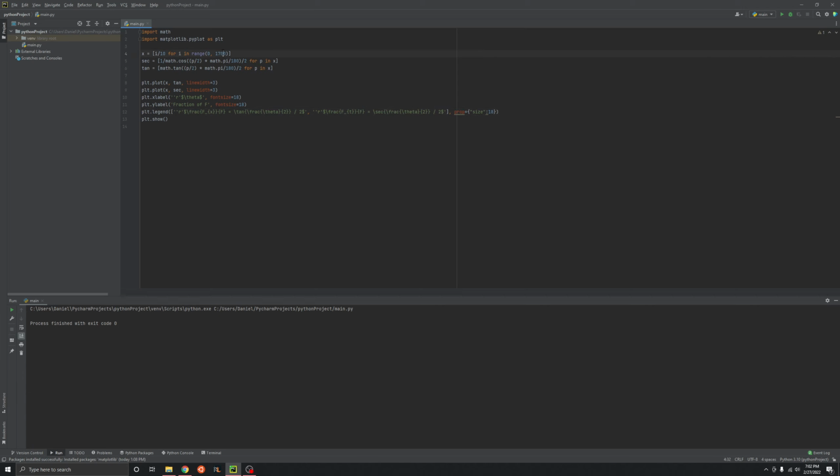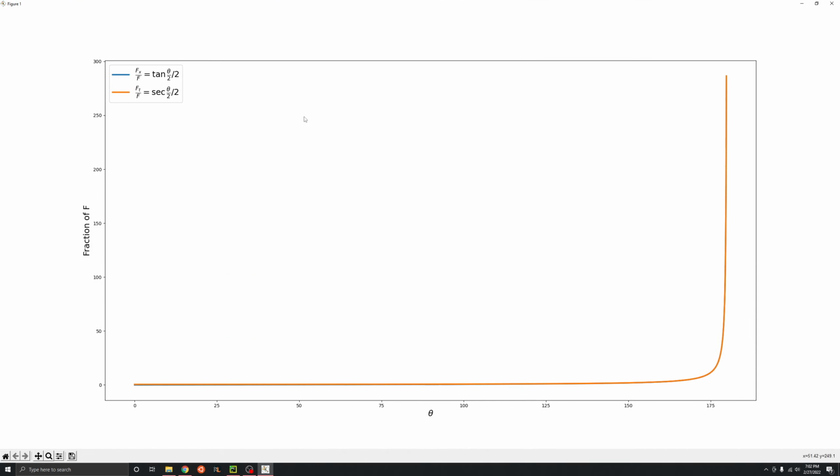But let me go ahead and see what would happen if I approach 180. I'm going to get arbitrarily close. So I'm going to go to 179.9 degrees. And if I run this, notice now that the forces are starting to approach somewhere around 270 times the force of the climber as you approach 180. So this is this very steep increase right here. Pretty much everything past 175 starts blowing up so large that the forces involved would be incredibly dangerous.